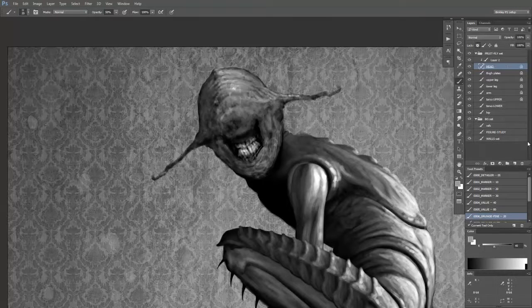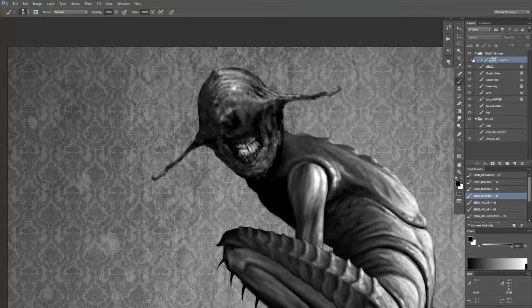So let's dump the black layer, and on the sketch, remember that's a clipped layer, on the sketch I'll add a mask and begin hiding portions of the layer I just drew in order to kind of reclaim the character of the underlying sketch. And if I bring back something that I don't particularly like, something from the original that's too harsh, for example, like right along there, I can just switch foreground, background color and bring back the drawing layer. Alright, pretty nice. I can still see the character, the underlying sketch.